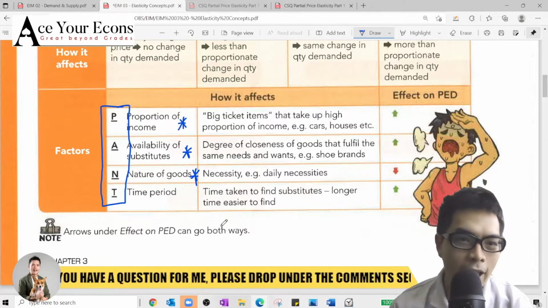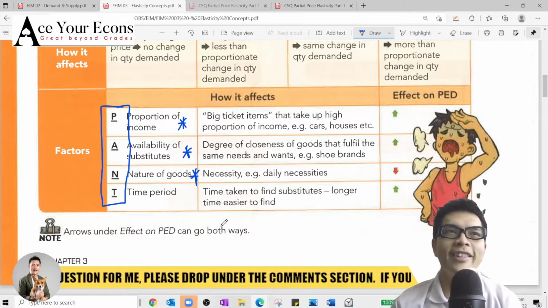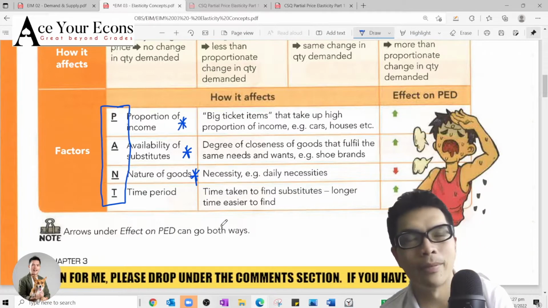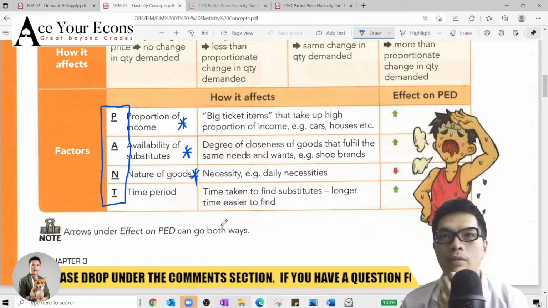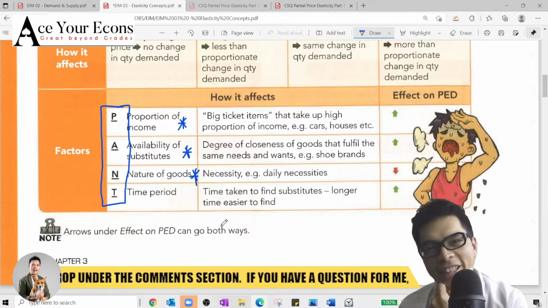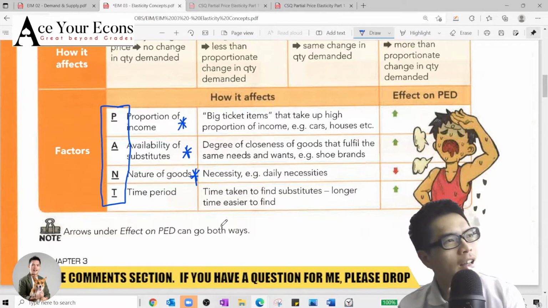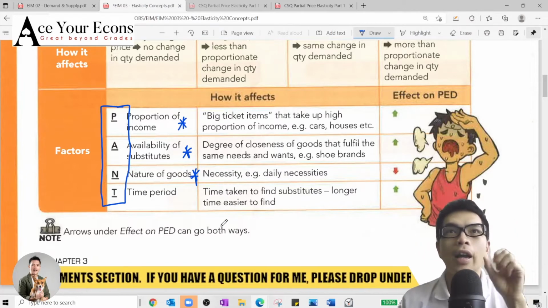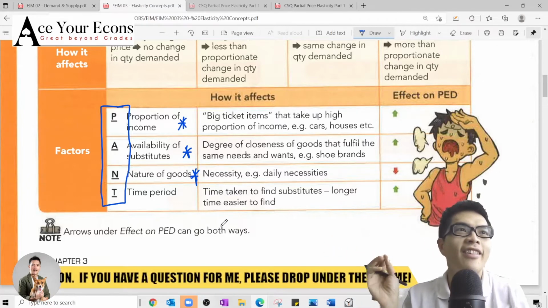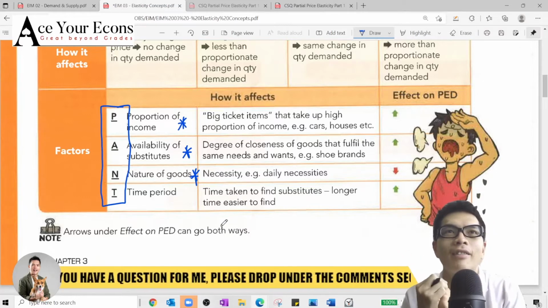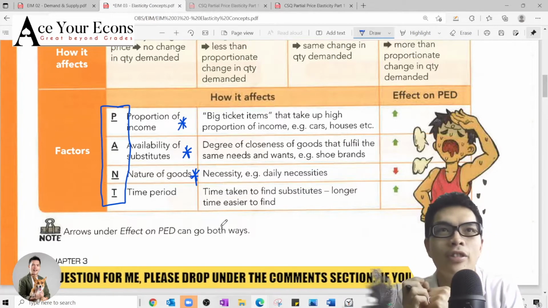Cigarettes is actually better for nature of good, but it can also be used as available substitutes as well. But let's try another example. Say, drinks. So you probably want to consider normal bubble tea, and I don't know, 吃茶三千. Are you all familiar with 吃茶? So we know that one of them has won the Michelin star, right? 吃茶, Michelin star.